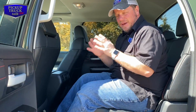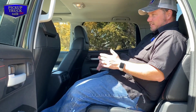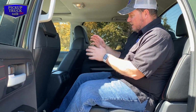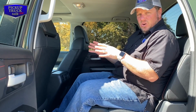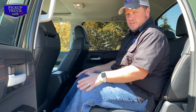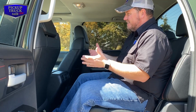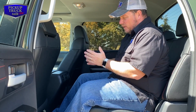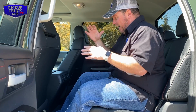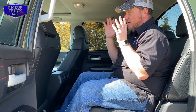All right, if you've ever gotten in the back seat of a Tundra, you know how much room there is back here. I mean, my goodness, I can cross my feet and just kind of relax for long road trips. And there's tons of room up front too. This truck has a lot of interior space, which is nice. I've done road trips in this truck, I've gone camping with it, and you have tons of room, which is a big bonus, especially when you're looking at hauling kids and family and camping gear. You really do want that room, and while the market has made cabs competitively bigger, Toyota hasn't changed theirs at all, because it does have the room.